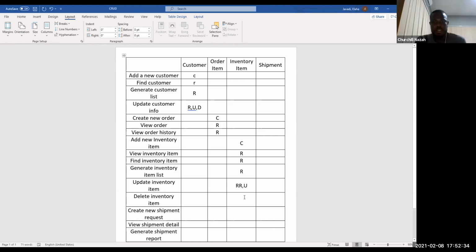Can I have access? Yep. No. You're writing on the wrong row. This? No, next one. Okay. Delete inventory item.